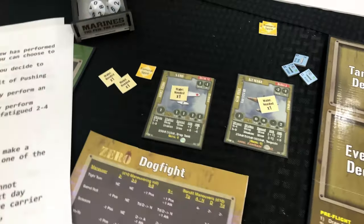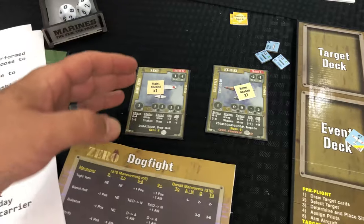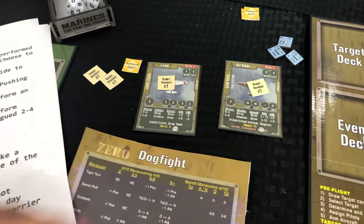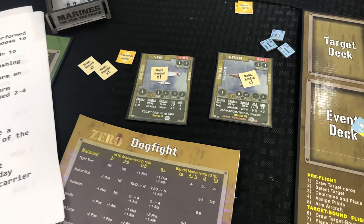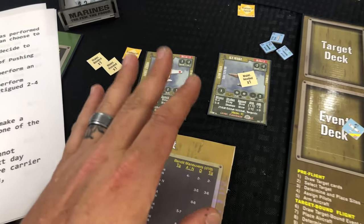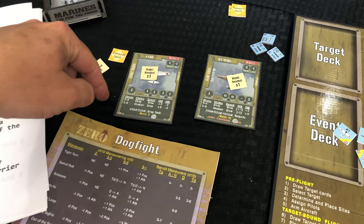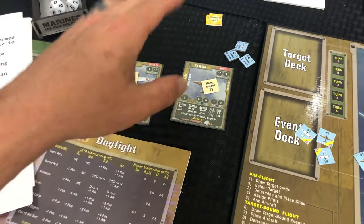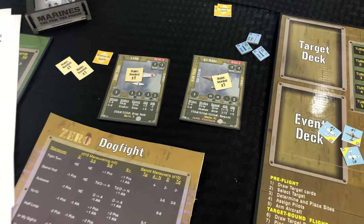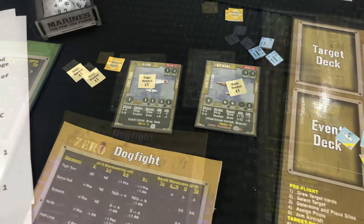You can push them if you need them. You're getting close to the end of your campaign and you need these aircraft back. Too many of them are falling apart. You can try to push the crew, but that one bad roll can really take it out of you. Unfortunately, a fatigued maintenance crew does not work the next day. So if you push them extra this day, you're not going to have them on the follow-on day. That's something you've got to keep track of. You also do get a bonus of +1 if you're carrier-based.